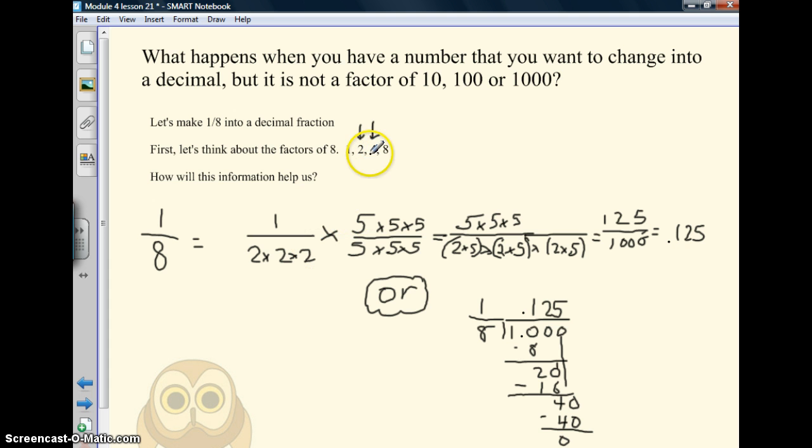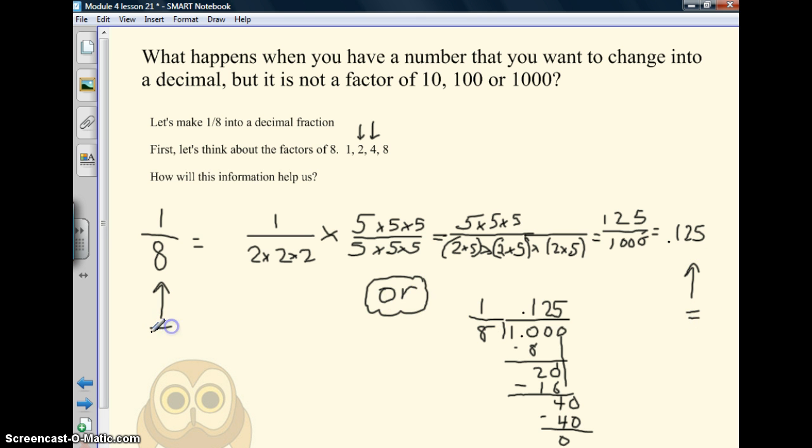So what I chose to do here is I took my 1/8, okay, follow this now, and I turned it into 2 times 2 times 2. All right, that shows me factors of 8. 2 times 2 is 4, times 2 is 8. All right, we have that. Then I'm multiplying the whole thing, the whole 1/8, by 1, basically, because I want to get this same exact number as a decimal. So these are equivalent.